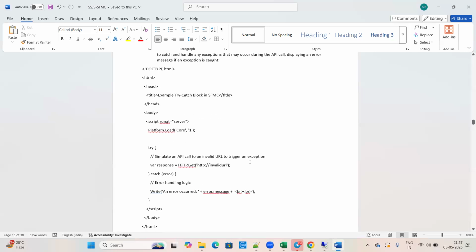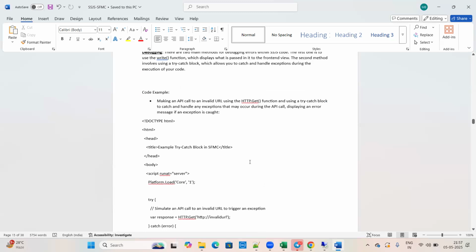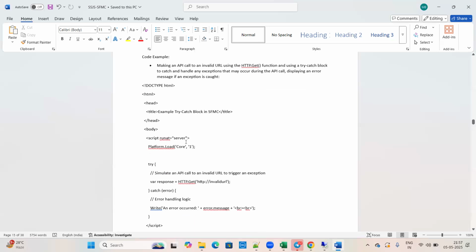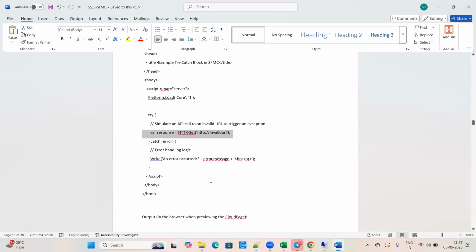And this is how it is. So you have this platform of code library, and then you make a call to an API, get the response.